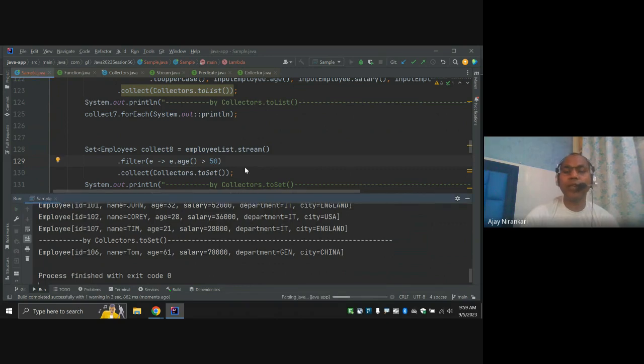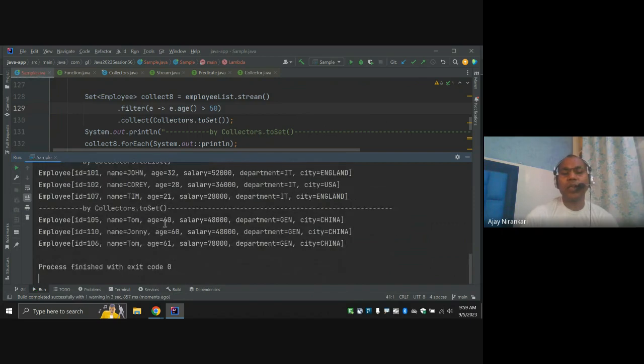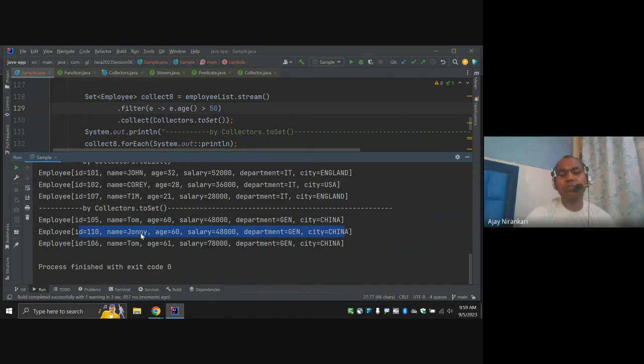So yesterday we were getting ages 60 and 62, right? By default these records are unique. Why? Because they have different IDs. By default, your record class considers all the fields, and only if they are all the same is it a duplicate.